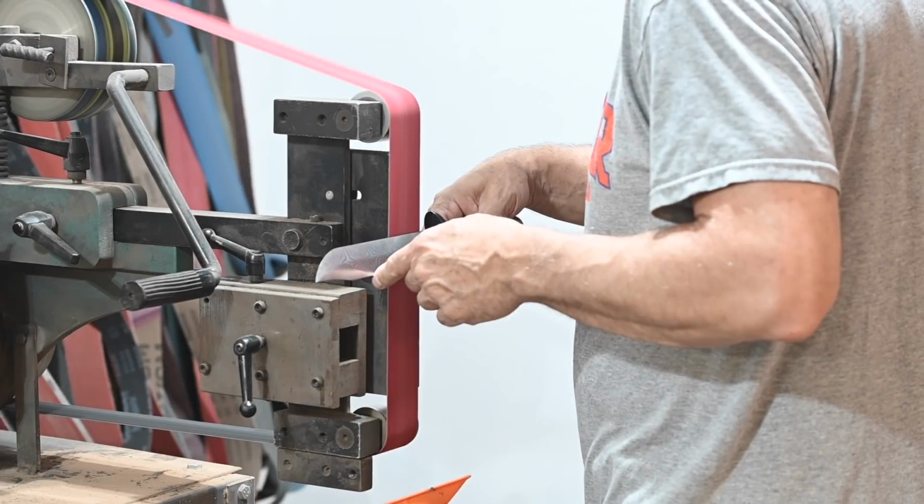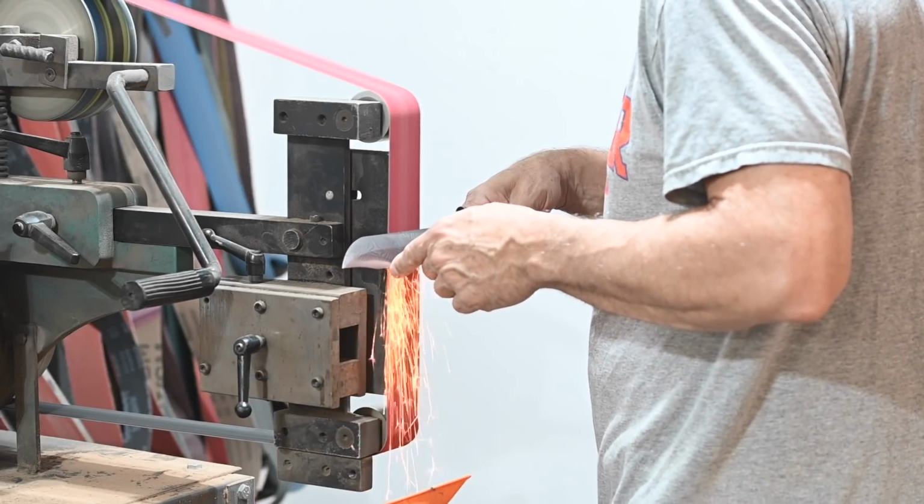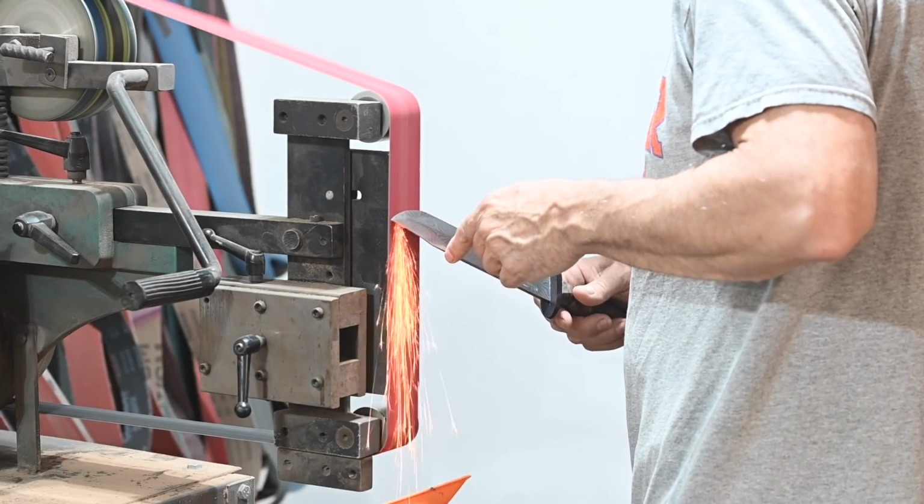All that's left is to sharpen it up and admire.